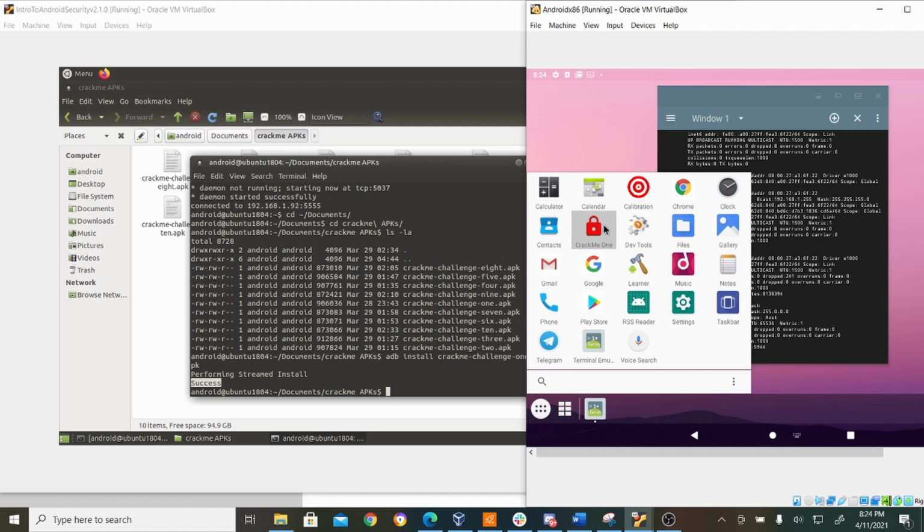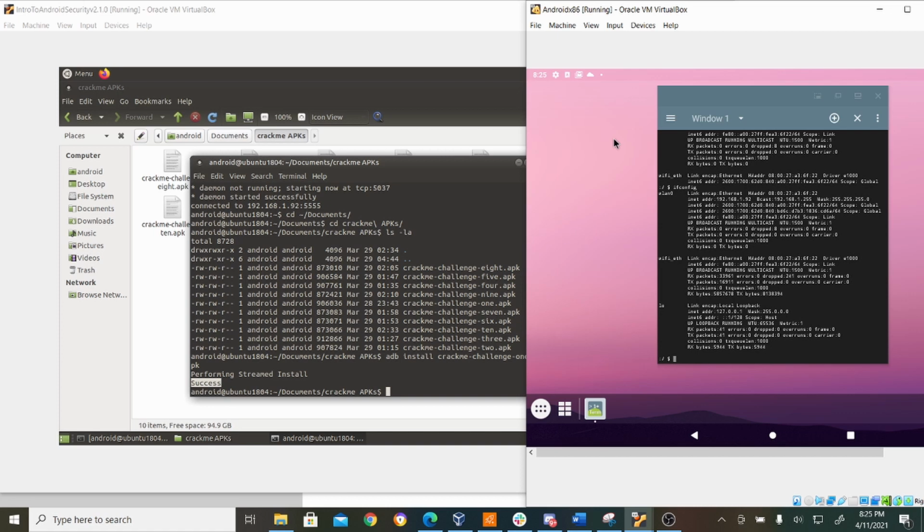We would use USB between your computer and the actual mobile device. And then again, once you have everything connected successfully, you can use ADB to move items from your computer to the device and back to your computer. So, a short but sweet video to show how to install an app, in this case, in my emulator using ADB.